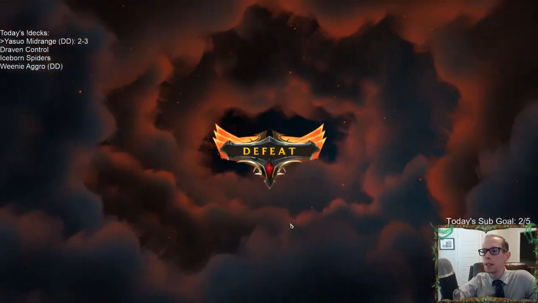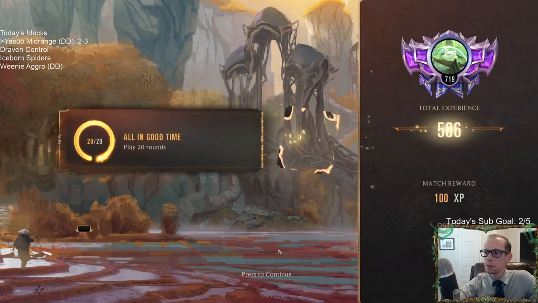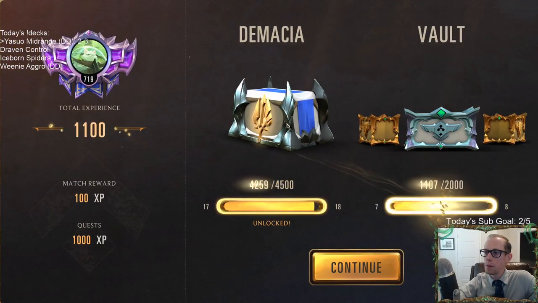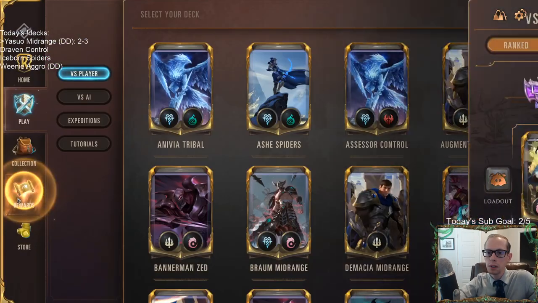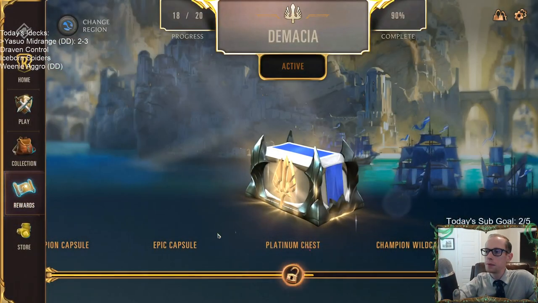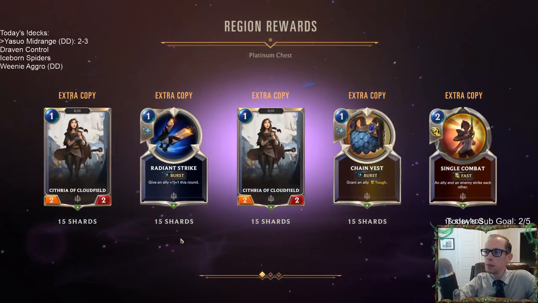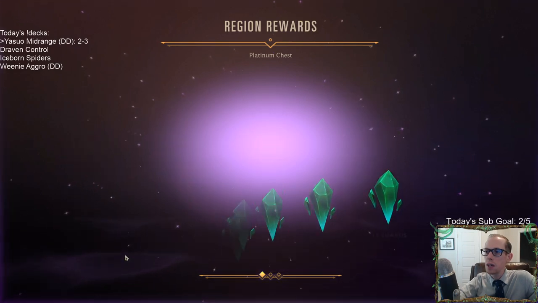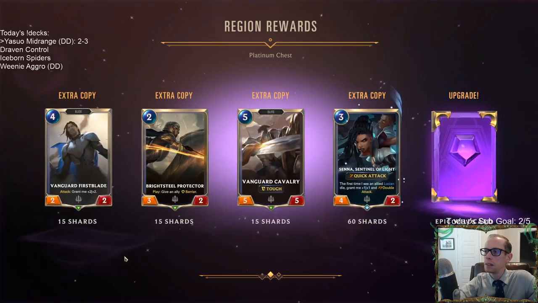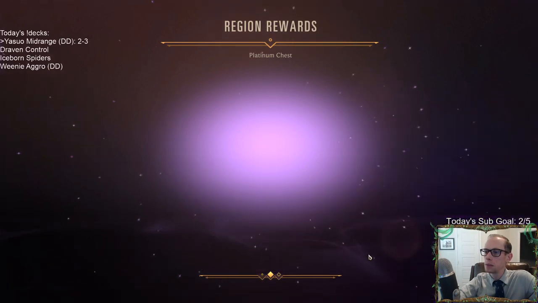All right, so we're 1-1 against that deck. Get our chest. Chest reward. My collection's getting too full. Everything's extra copies these days. Hey, we got upgraded to an epic wild card. That's cool.